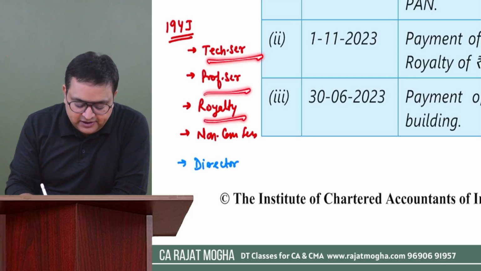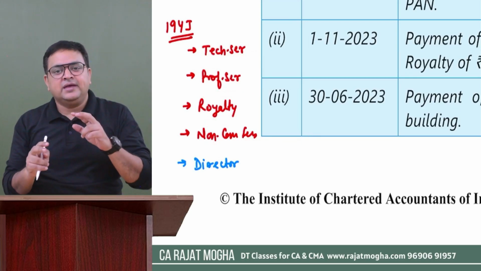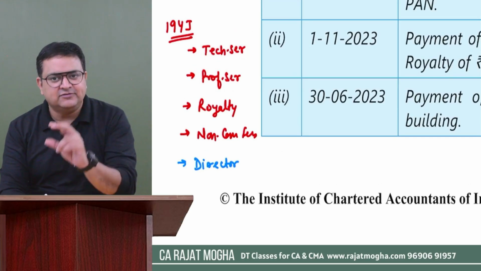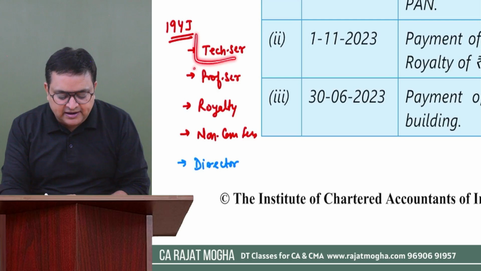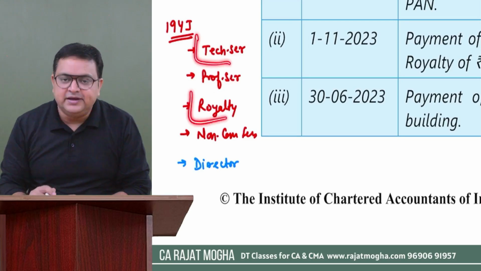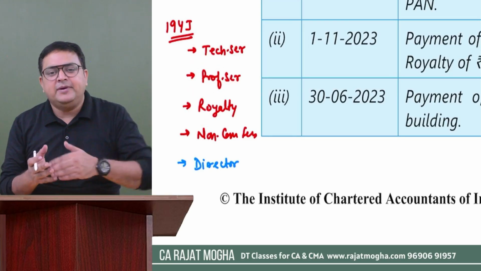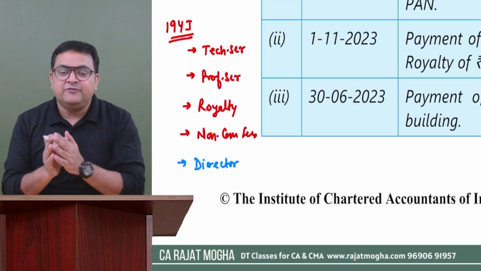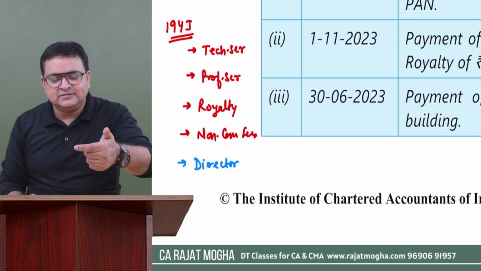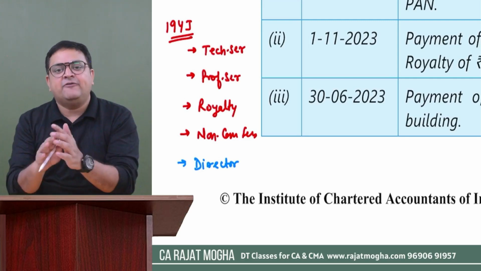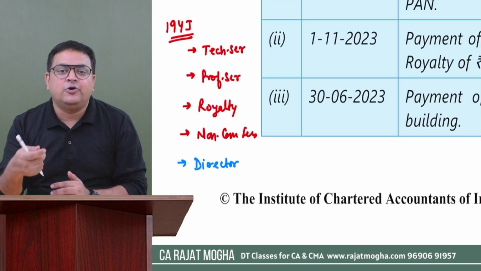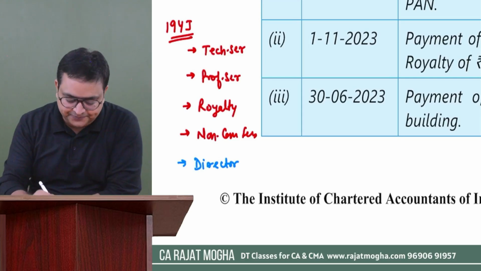For each particular type, we have the 30,000 limit. We have to see individually. Let's say we are making 2 payments for technical services, then we can club them together. For technical services we can club, but we cannot club technical and professional. We cannot club technical and royalty. Got it? If we are making a payment to Mr. X twice for royalty, then we can club because both are royalty. But if we are making a payment for technical services separately and for royalty, we have to keep them separate. Correct? So 30,000 is an individual limit for all types of payments, right?